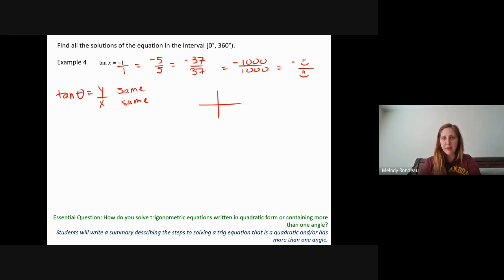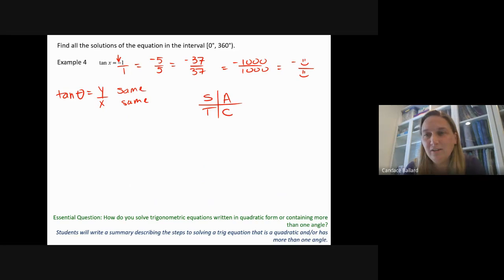Before I jump into that, I'm going to still be a little more strategic. All students take calculus. This is negative. So here we go for the chat again. I need which quadrants will tangent be negative in? All right, so in the chat, tell me, Roman numerals gets you bonus points. Where is tangent negative? Quadrant 1, quadrant 2, quadrant 3, quadrant 4.